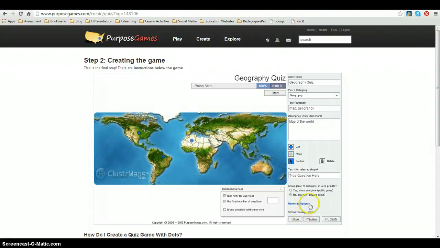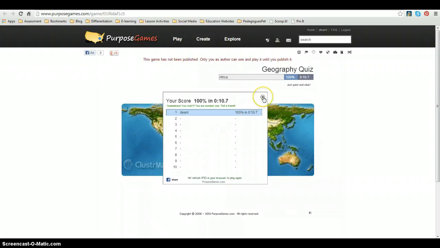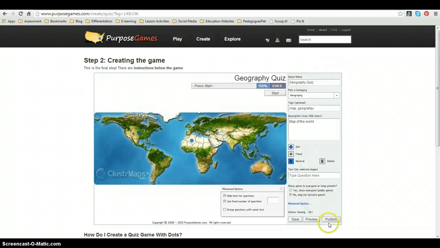Now it's saving, and it's going to give me the option to preview or publish. Sorry, I'm going to want to preview this game before I publish it, so we can see. So when I click start, it's asking me for North America. I'm going to go to North America, South America. If I click up here, it's not South America, I know, but you can see it's not enabling me to click it. Africa as well, which is great. So I'm going to go back to my previous screen. I'm going to click publish. So it's published, so I can play away.